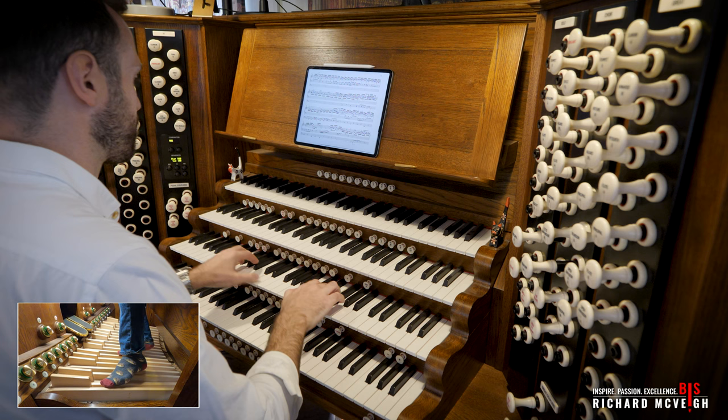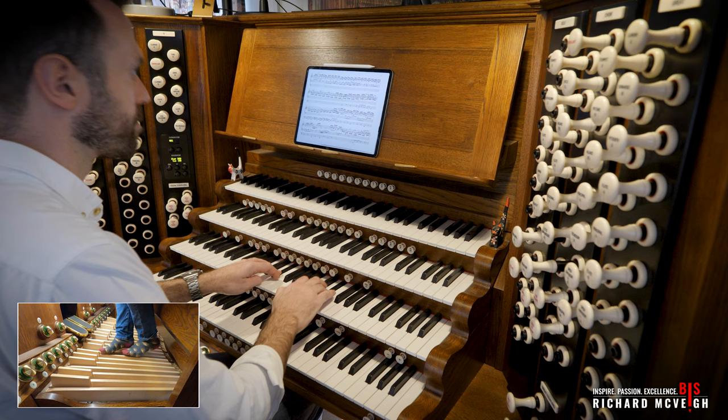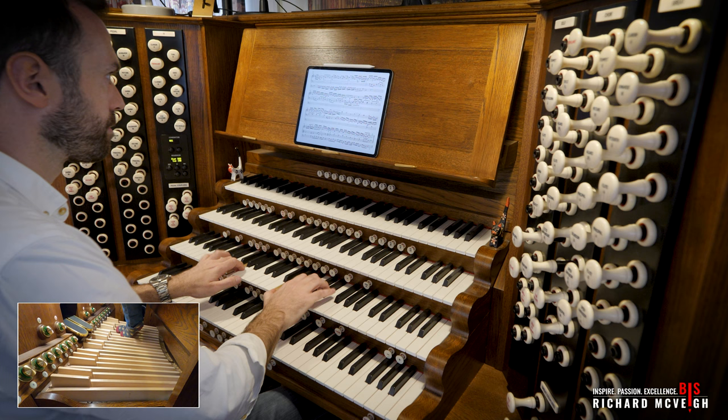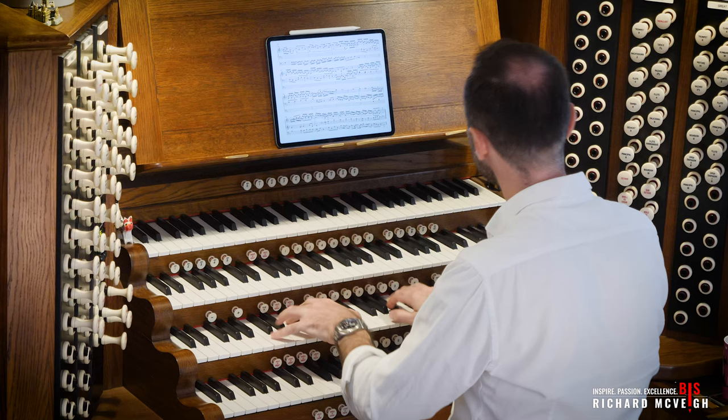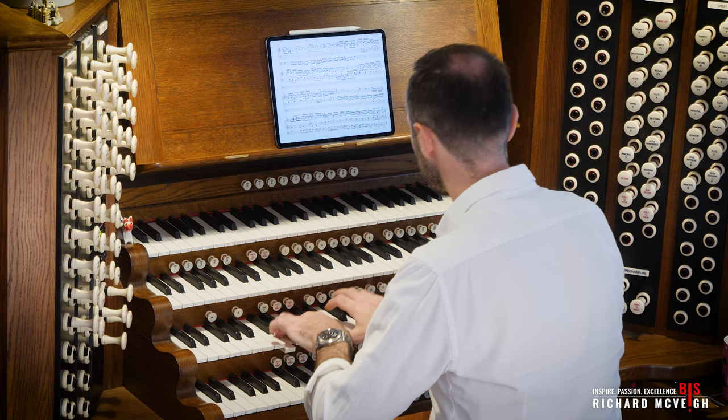I know this might sound completely backwards to what you've always learned, but I don't worry too much about wrong notes so early on in the practice process. Let me explain what I mean by that. With familiarity of learning a piece of music, you actually get used to playing the notes correctly. The danger, of course, occurs when you end up making the same mistakes over and over again, because that's when you become ingrained with those mistakes and they get embedded into your muscle memory. And at that point, it becomes really hard to eradicate.